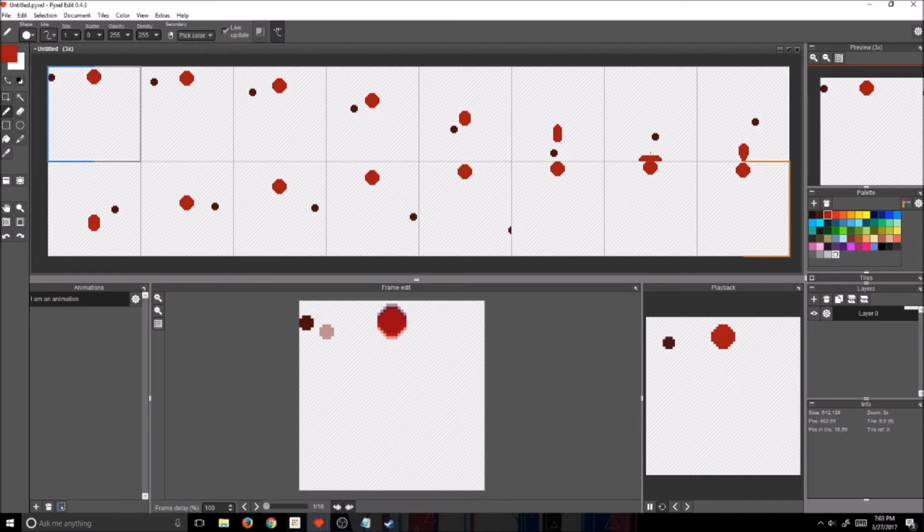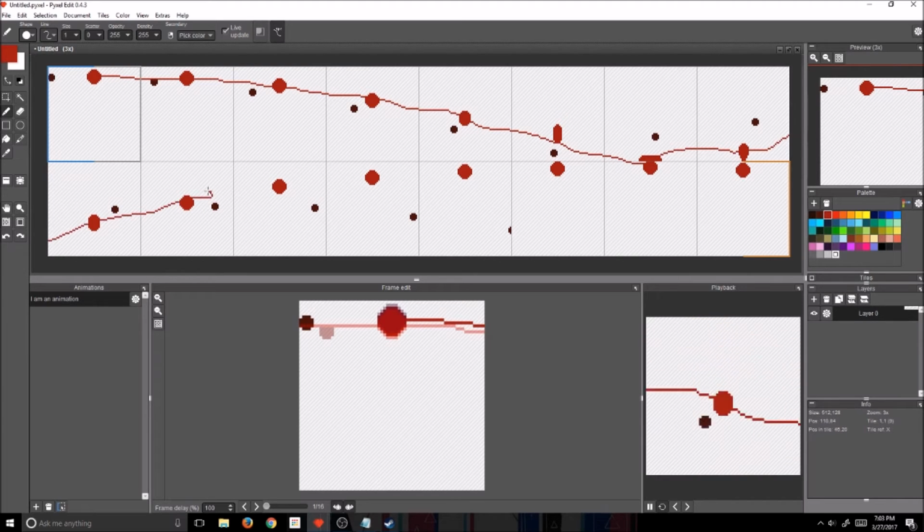And then arcs are super important in animation. So this arc, which drawing lines as long with the mouse makes me look like I have a shaky disease that I do not have.